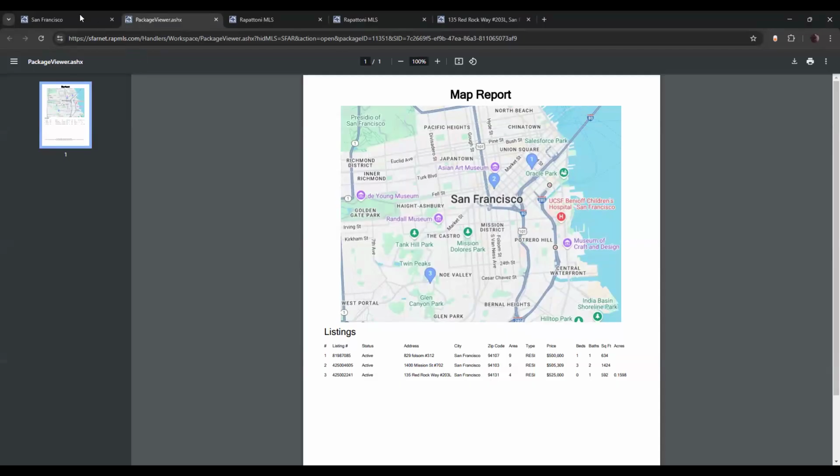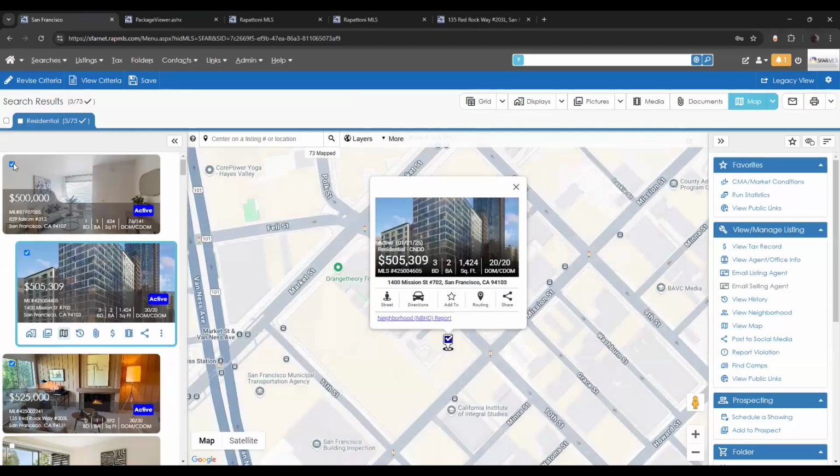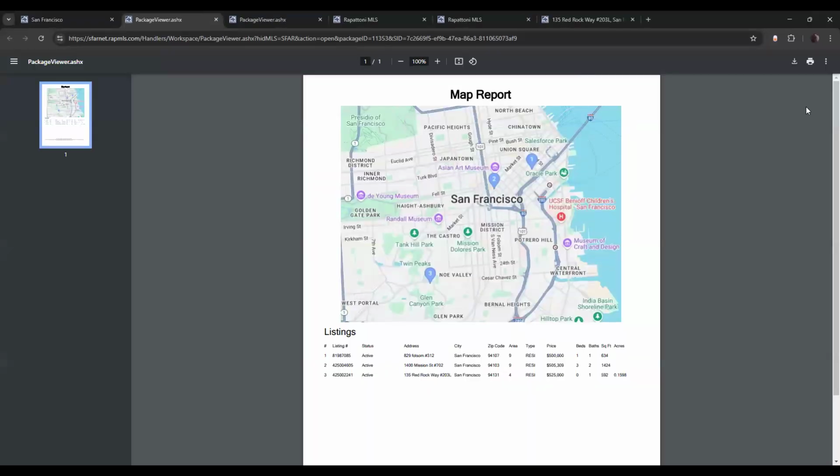So when you're on the map anywhere in the MLS 11 system and you have checked properties in the upper left-hand corner of the property pin card and you hit the printer icon, it will prepare the download. It will pop you out to that map report. And it does have the same option to print physically or save as a PDF in the top right.